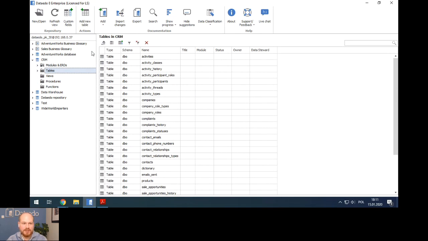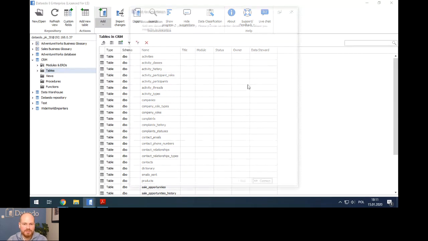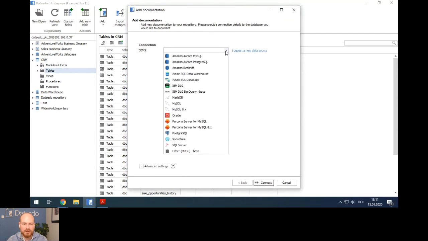To import those connections, you need to click Add, because when you start, it's empty. You don't have this metadata. You click Add, you choose Database Connection, and then you choose one of the predefined connectors. We support different databases, and we are adding more every time. We want to support NoSQL databases natively in the future, and some flat files as well.